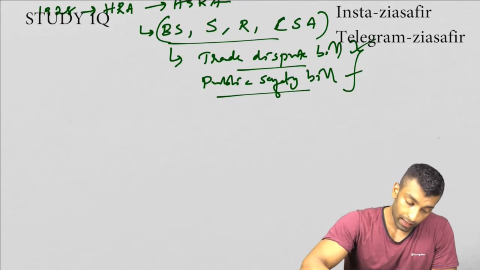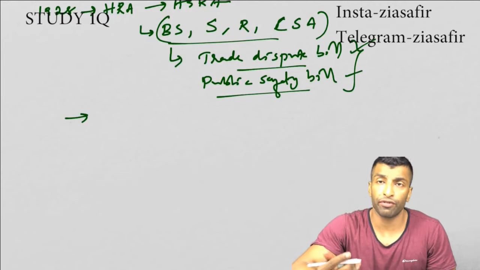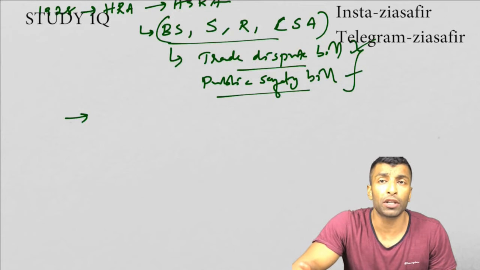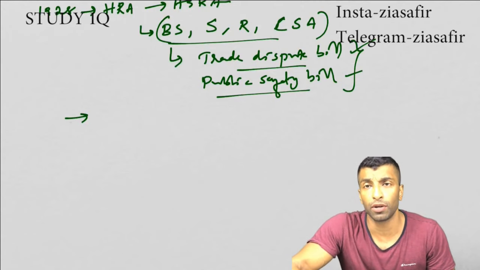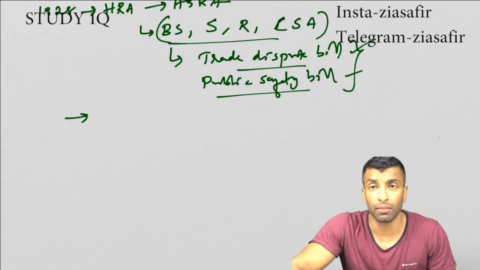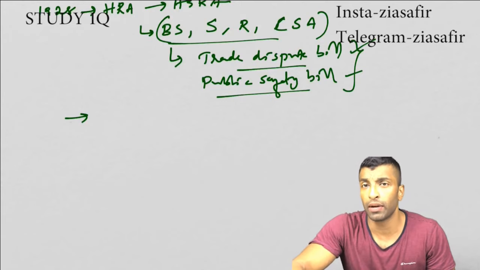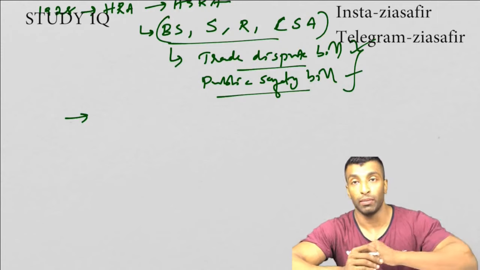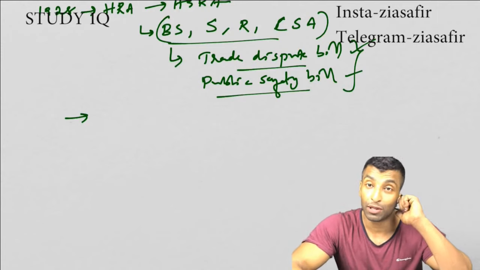And then, as I've told you, Congress opposed the Simon Commission. So the British government told the Indians, you come up with a formula for devolution of power, but it should be acceptable to all. That means it has to be acceptable to the Muslim League, the Hindu Mahasabha, and also the princely states. But the problem is, if it is acceptable to the Muslim League, it may not be acceptable to the Hindu Mahasabha. If it is acceptable to the Hindu Mahasabha, it may not be acceptable to the Muslim League. And if it is acceptable to both, it may not be acceptable to the princely states.